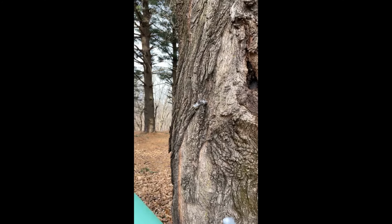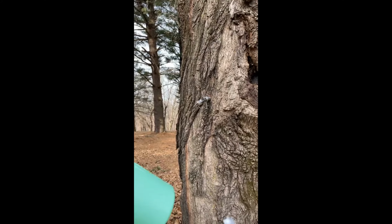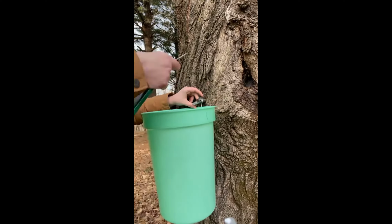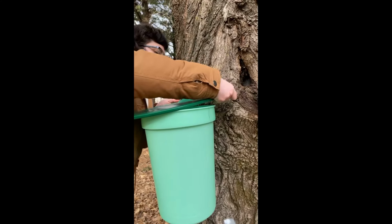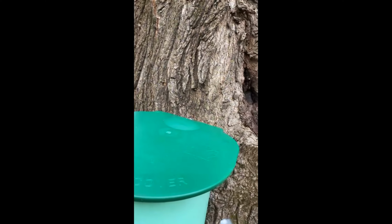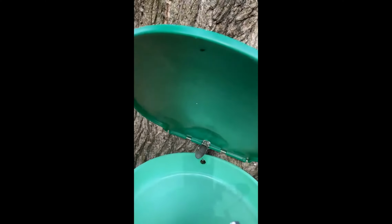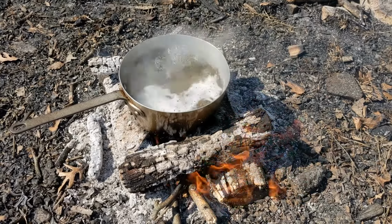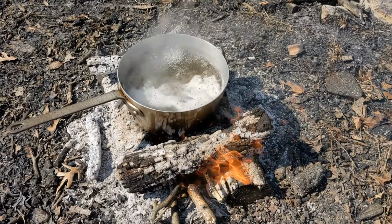Commercial operations boil their sap in a specialized building called a sugar shack or sap house. An evaporator is where the boiling will take place. Stainless steel pans sit atop an arch or firebox where either oil or wood creates an immense fire. As the water in the sap evaporates, the sap thickens. Sap should be evaporated soon after it is collected. It can spoil if left too long.